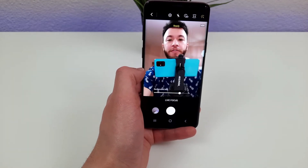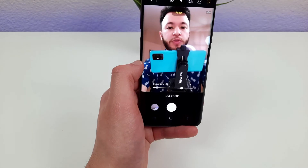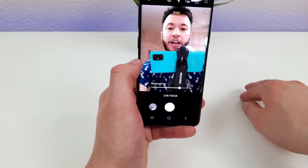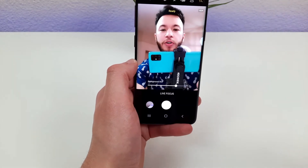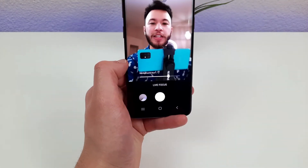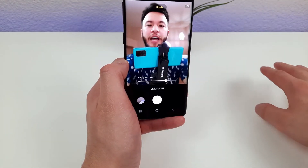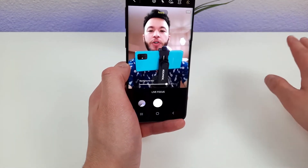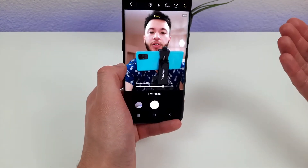This is the portrait mode of the front-facing camera on the Samsung Galaxy S9. This portrait mode is really good quality. The background and the subject are really blended perfectly. The camera in between me and the phone is not really helping, but you get the picture — it's really high quality, especially for its price, and you are going to have a tough time finding a phone around a similar price range that's brand new that matches up to this quality in the camera.